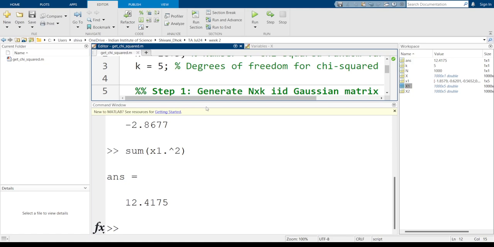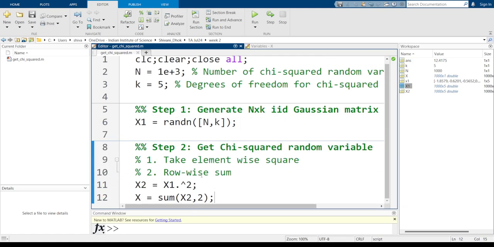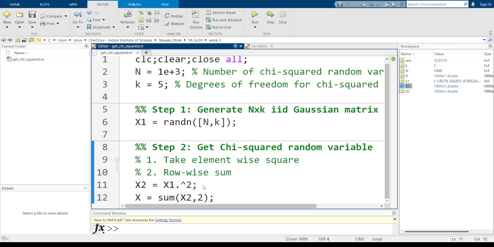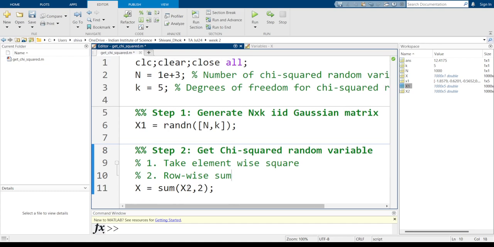Again, these two steps which we considered here, we can simply merge them in one step. That is, we can write it like this. It will again give me the same thing, but this is more memory efficient. I'm not allocating an additional variable for doing this squaring operation.